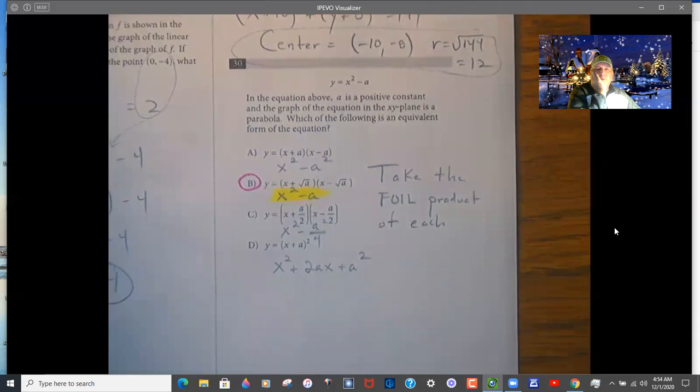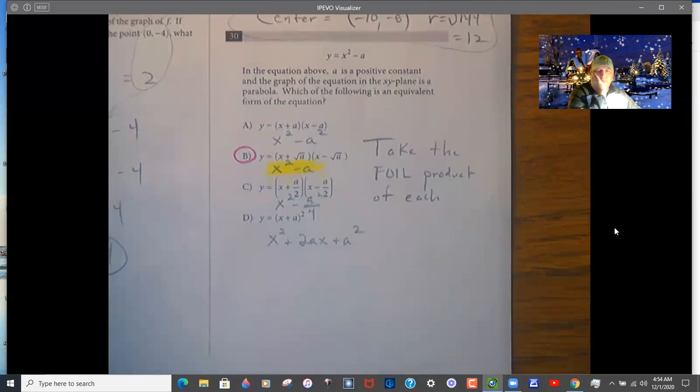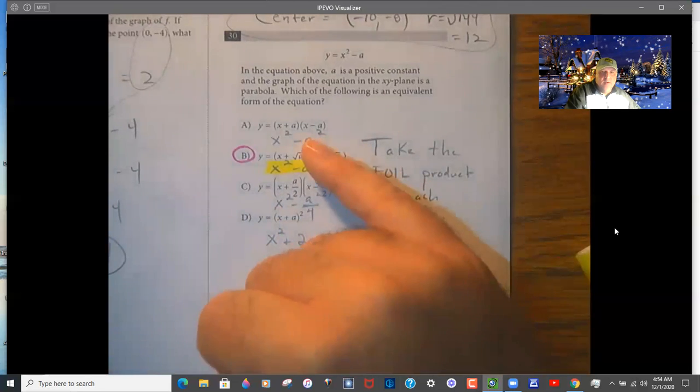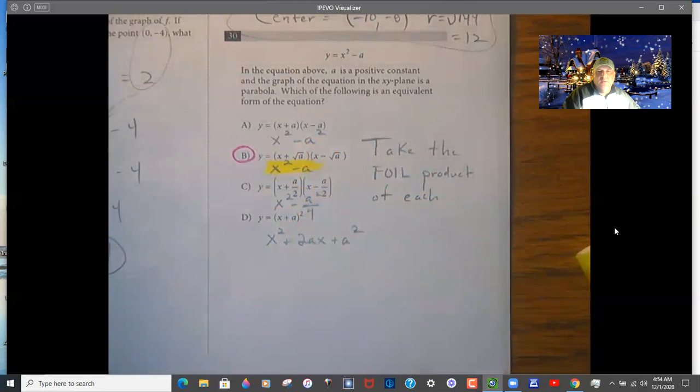Okay, so which one of these? You're trying to factor that apart, and so you're doing the FOIL product of each. I wrote the final result down. So you have an outer plus an inner on each of these that's going to cancel. Looking at the front end product and the back end product, actually D, that doesn't happen. But these are all the FOIL products, and B is the one that's going to work out because you have the square root of A times the square root of A, which just gives the A. A is close, but you need an A squared on the end there.